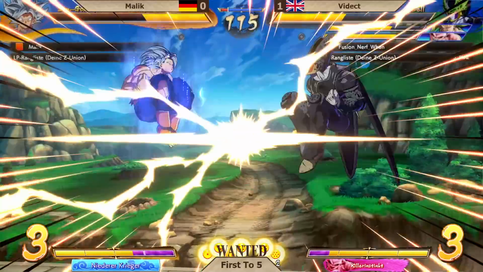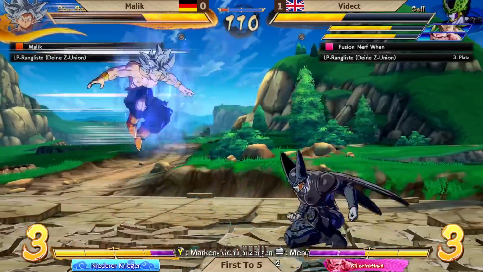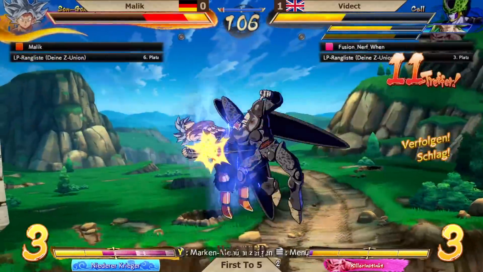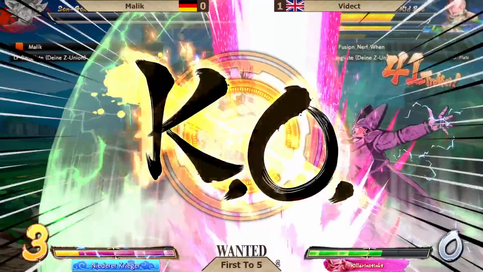You pointed out something really well. Videct's meter management has been very, very good. And Cell is one of those characters that needs bar. There you go. The rolling crush. My man's doing his best Sonic impression. There you go. Level 1 into the level 1. Should be able to take game number 2.